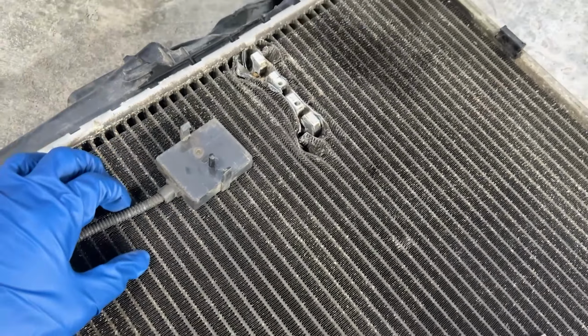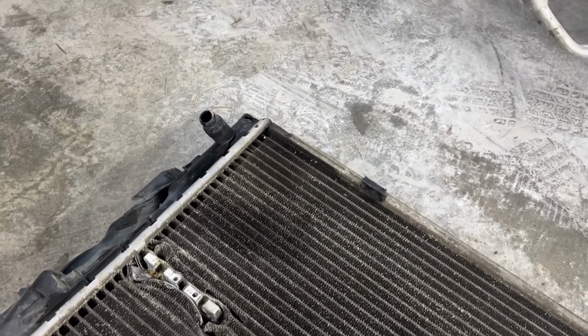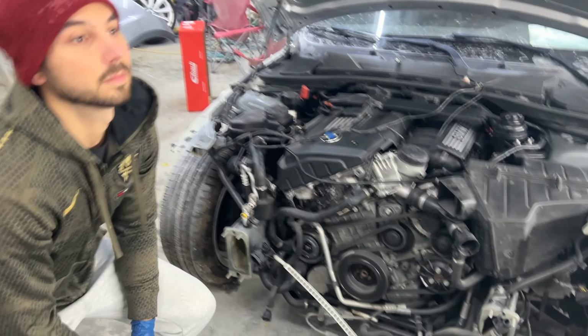So we're gonna go ahead and continue and start assembling the pieces for the front end and see how far we can get. So I'll take you guys to a time lapse of that.